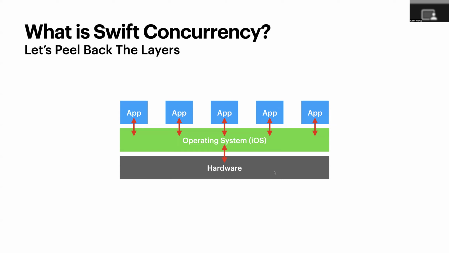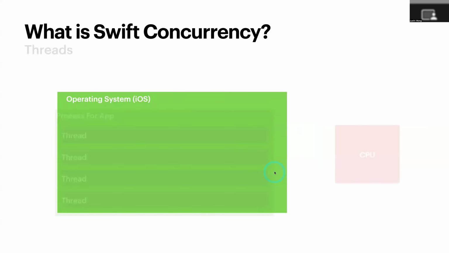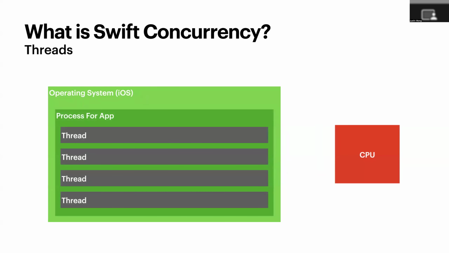What it simply does is allocate resources for those apps, like memory, and it also figures out what task to run on the CPU. So it does a lot. It's like the middle manager between hardware and software, and it orchestrates all of the different things that make your iPhone run. So let's take a look at the operating system. Now, how an app is actually represented in the operating system itself is through something we call processes.